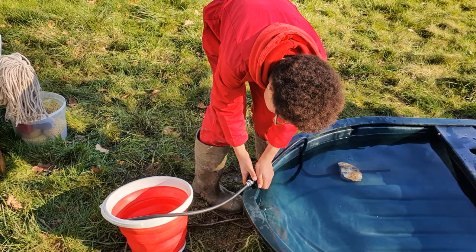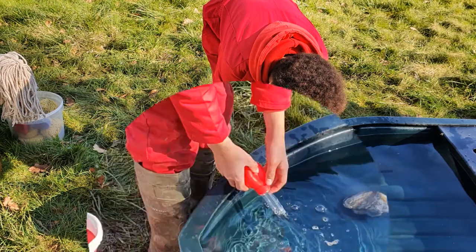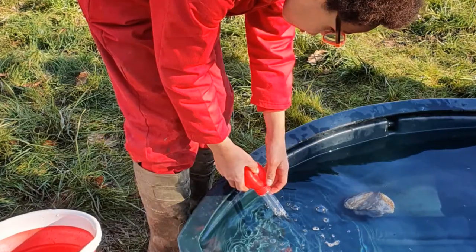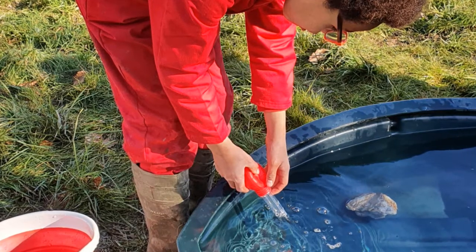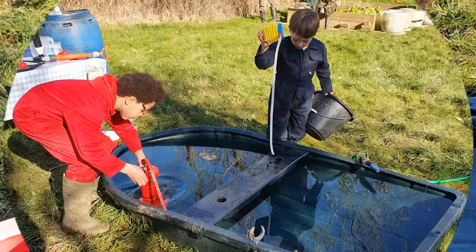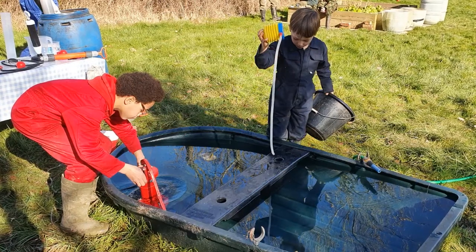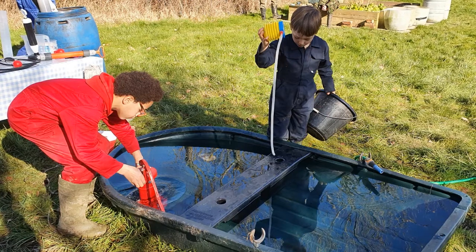Creative thinking skills can be developed and inspired by asking them what sort of resources they might use to solve the problem, introducing them to a range of new resources such as pumps and siphons. How do they work? What is happening to the water? Why does it move in that way? All of these questions could generate different inquiries and responses from the children as they explore.